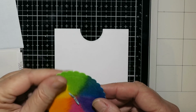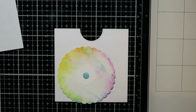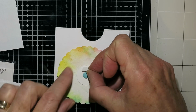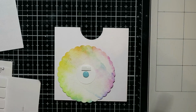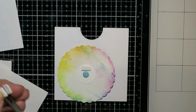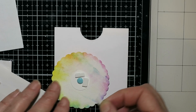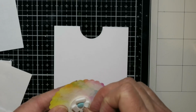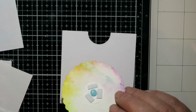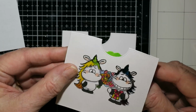And then I went on to assembling the reveal wheel. So I've already got the white center inner circle there. You want to put some foam tape on that just to keep it popped up off the background. So that's what I'm doing here. And then the next step is going to be how to position that, because you don't really have the Lawn Fawn Reveal Wheel window to use as a guide.